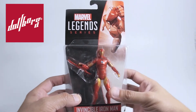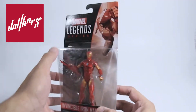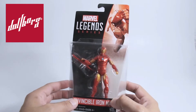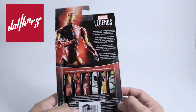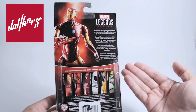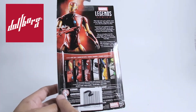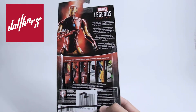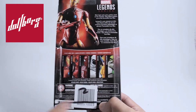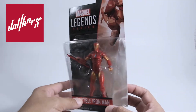As you can see, the package displays character art on the right, the series logo on the opposite side, and an insert with the character's name framing the figure over the blister. On the back we get a stylized photograph of the actual product, basic character information in four languages, images of the other figures in the series, and legal and warning text for different regions. The package design is sober and elegant, contrasting with previous versions of the series, which was once called Marvel Universe.